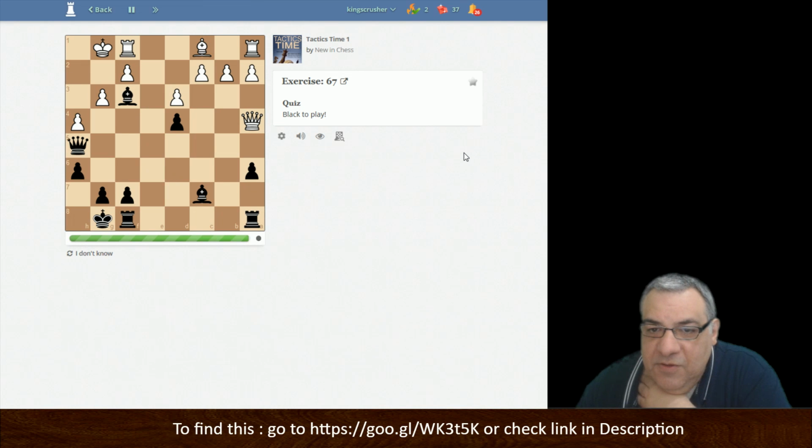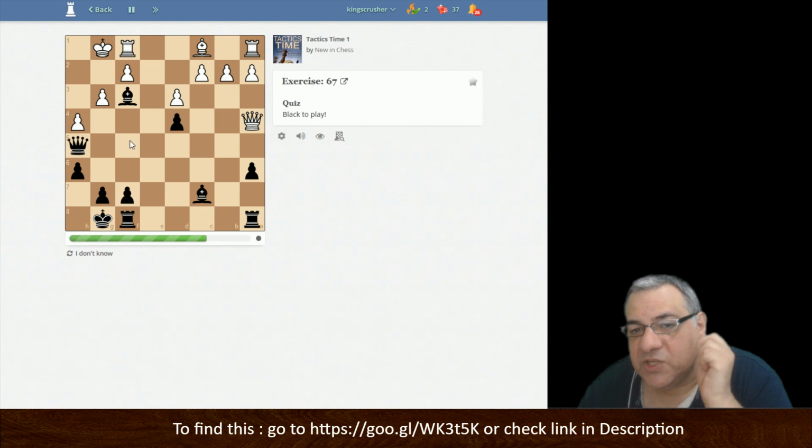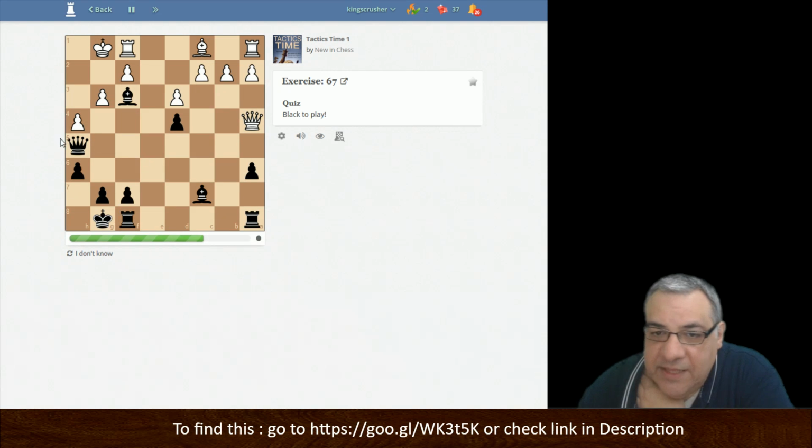Let's have a look at this one. Oh, this looks like a lot of fun. It looks as though we want to get onto g2 here. I'm wondering about queen g4 or queen f5. Queen g4 holds onto the d-pawn. Yeah, that might be a slight difference, because if white can take on queen e3, if we played queen f5, queen takes queen here, that's still pretty efficient. Although I think, personally, queen g4 looks like the stronger idea from a technical sense. If king h2, that's a key difference. We've got queen takes h4 check, using that pinned pawn, then queen h1. So I think to discern, sometimes you need to discern the absolute strongest move.